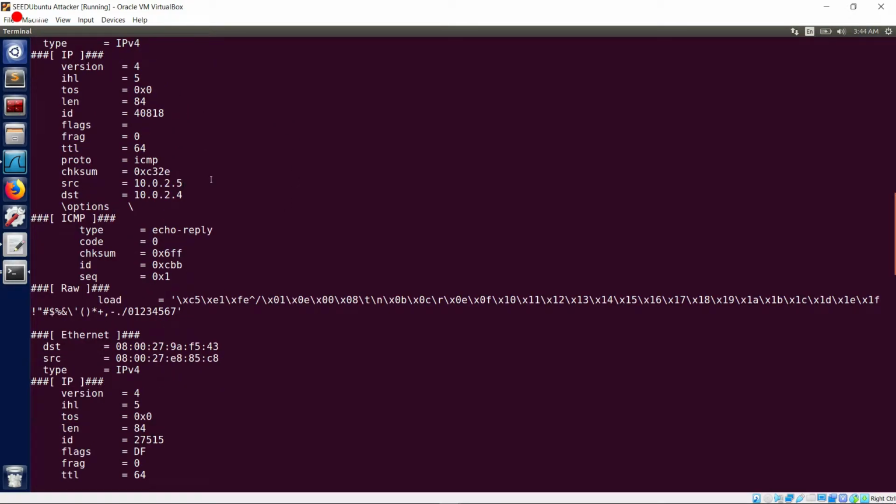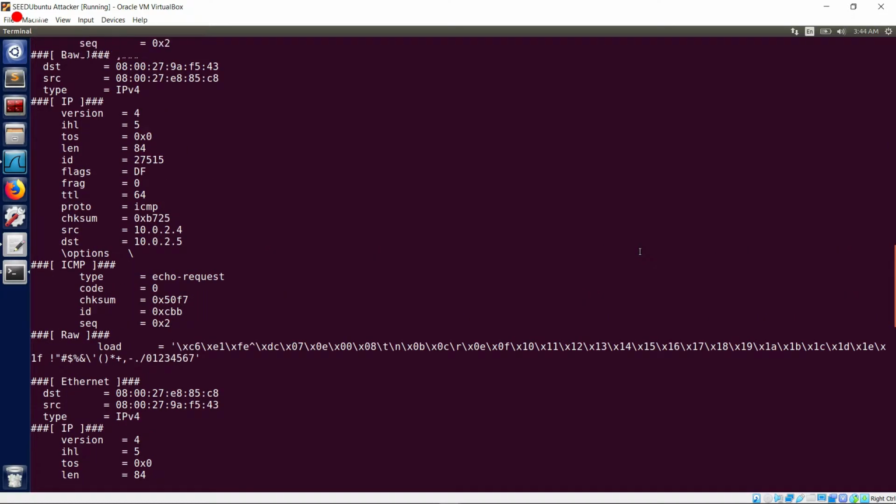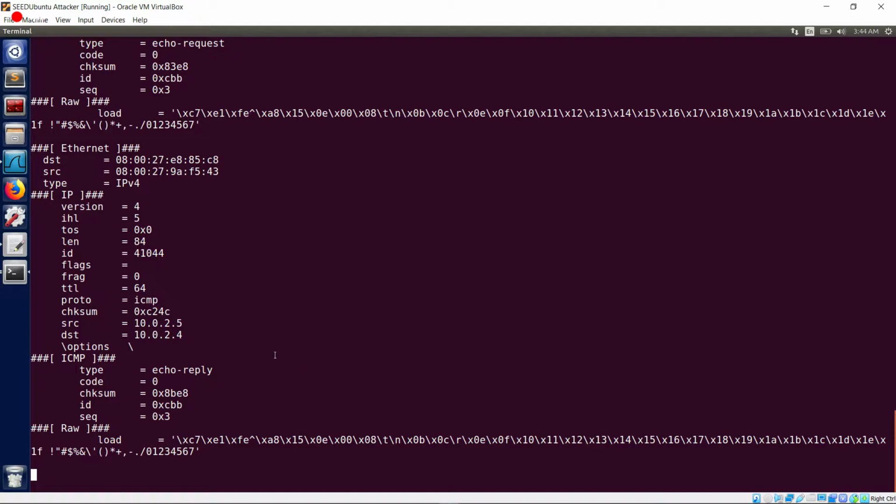You can see there is an echo request, the type which is ICMP, the source IP address and the destination IP address. If you scroll down, you can see the echo reply and then the source and the destination of the IP address.